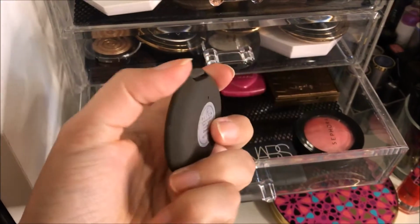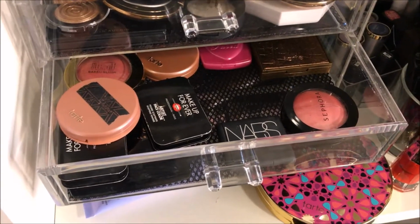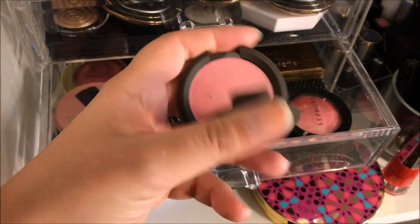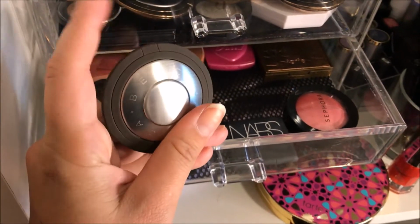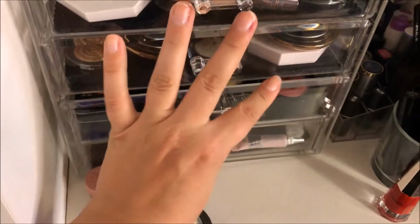I bought this during... I had a really big gift card, and there was a sale, and so I picked up this blush. I've left the plastic in, but I've used it like once. I think it's beautiful. I just didn't take it with me on my trip, and I had bought it just before I left, so I'm going to take this today, too. I haven't used that much. Put this blush bazaar away.